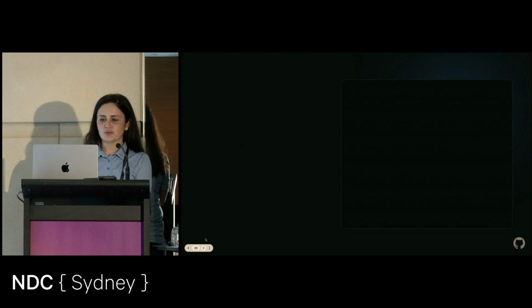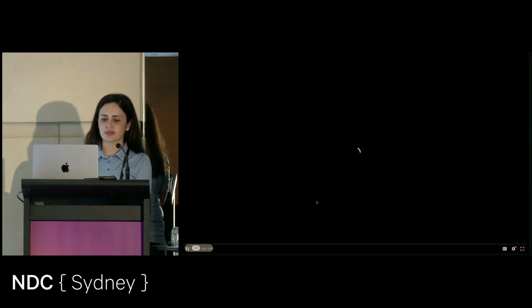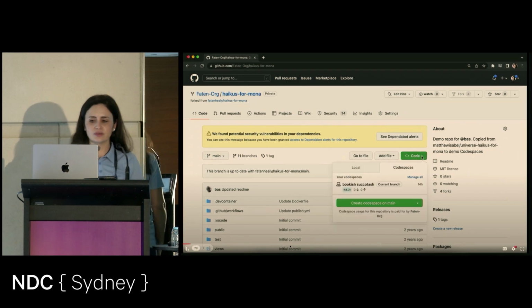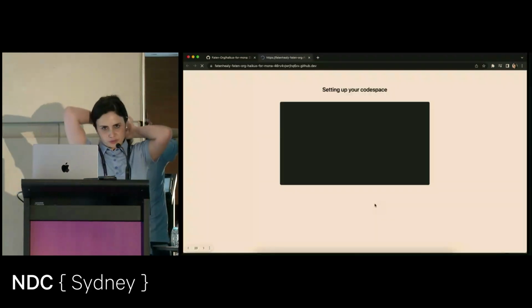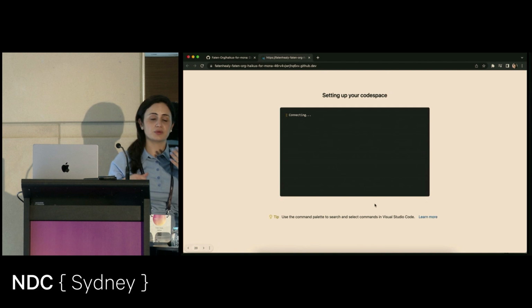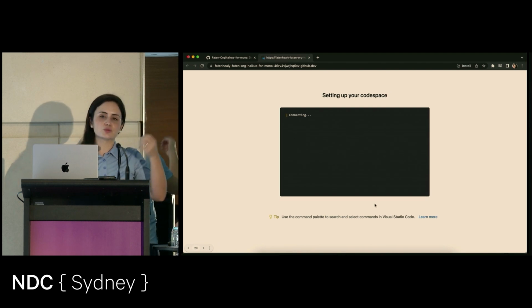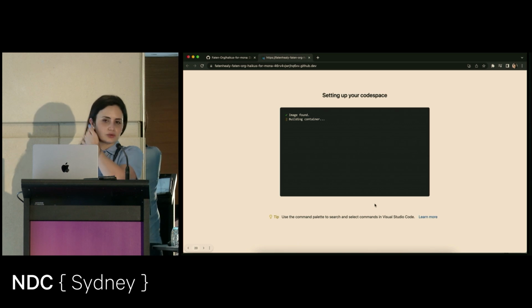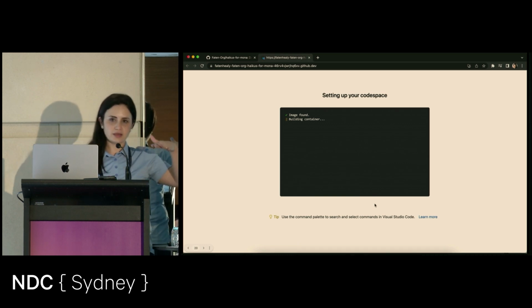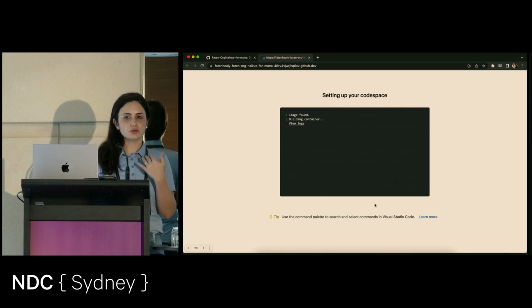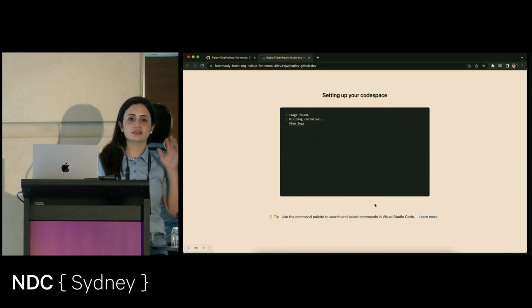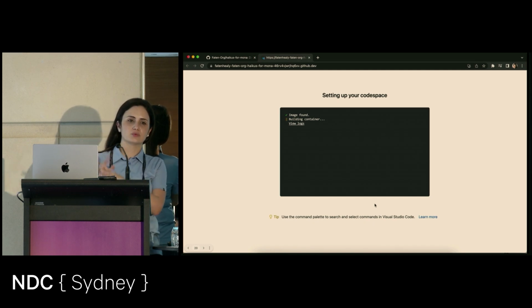OK. So the next one, we can go through it as well. Here what I'm trying to do is, at the beginning we saw the dev container out of the box. We generated a dev container. Now if I go ahead and push or commit my dev container to the repo itself, as in the repo I have my dev container sitting there with my code, that means that if anyone is going to come and want to work on my repo, on this project, they will have all of these settings, all of these extensions, whatever they need, already available once they start their codespace.